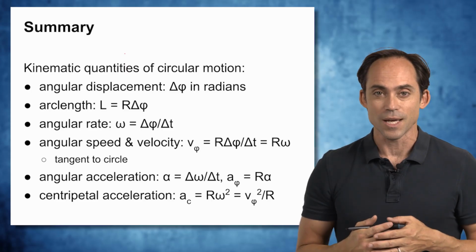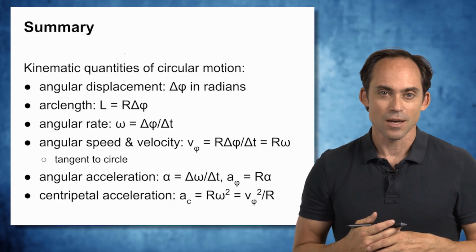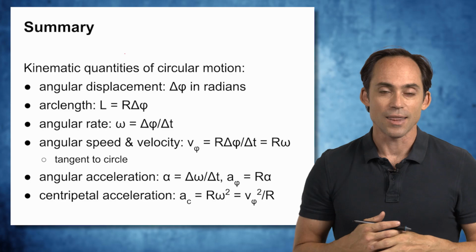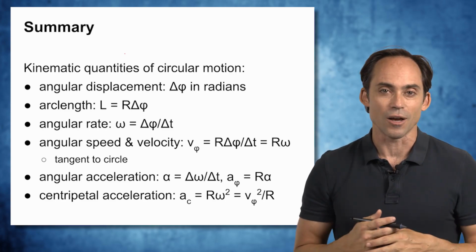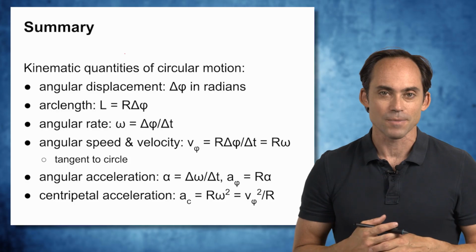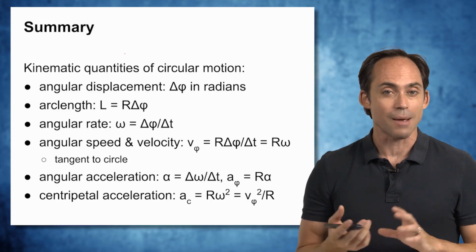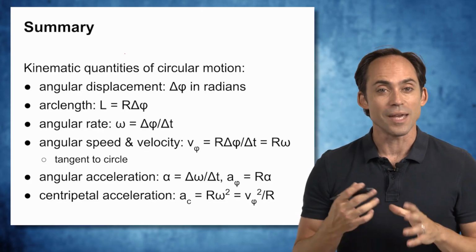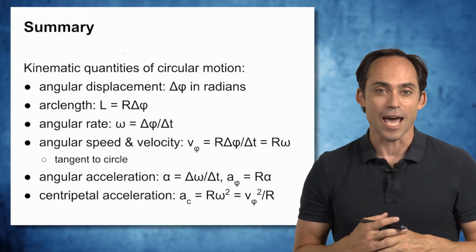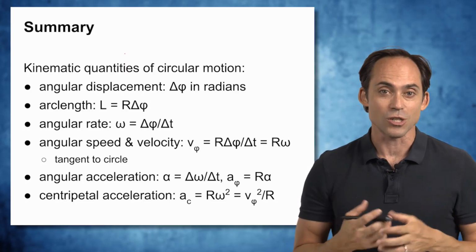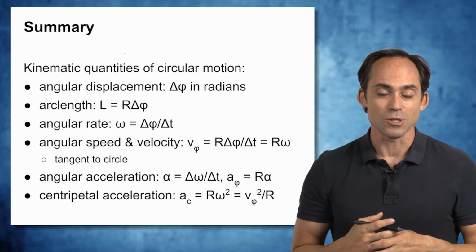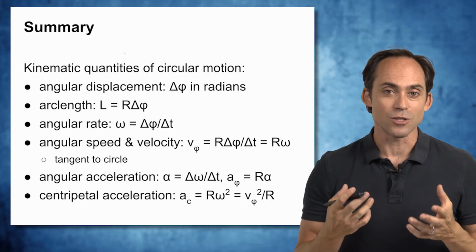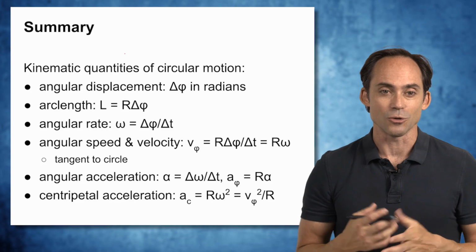It's a dimensionless quantity, and 2 pi radians is 360 degrees. We have arc length, which is just that angle times the radius at which that angle is covered. And that gives us our sort of displacement or distance, a comparable measure as we have in kinematics. And when we look at those changes with respect to time, we can either get an angular rate, which is the change of angle with respect to time, or the angular speed or velocity, which is the actual change in the position, the physical motion in units of meters per second as an object goes around in a circular path. And those are of course related.